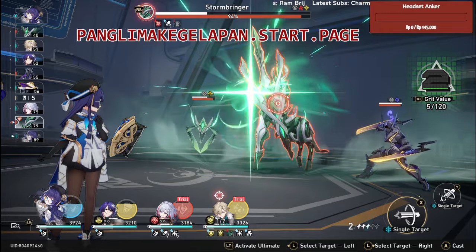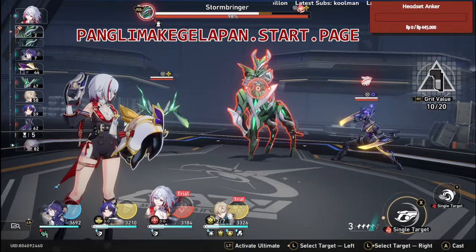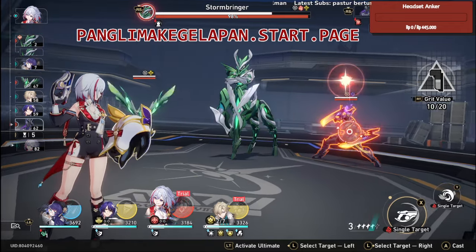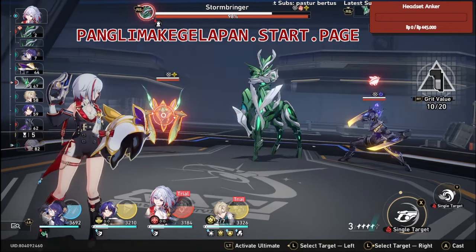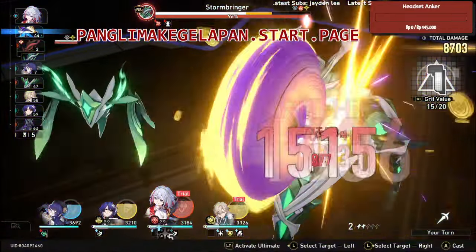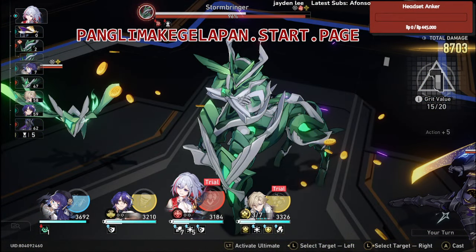So, wait a bit. Okay, I'm back. In here, Pela is being attacked by both minions. So, now we are good. I'm sorry guys, a bit of RNG here and there. But we can restart it while it's still early.